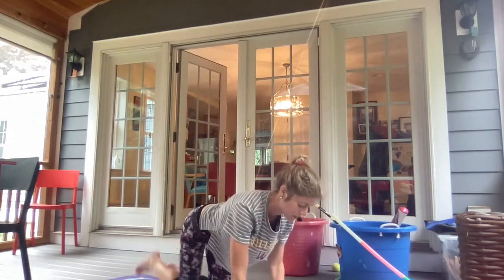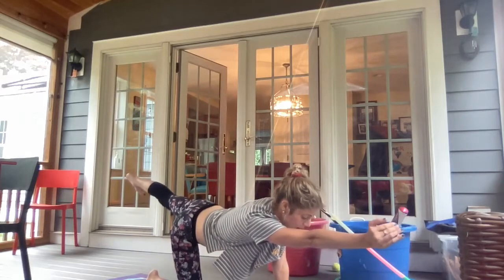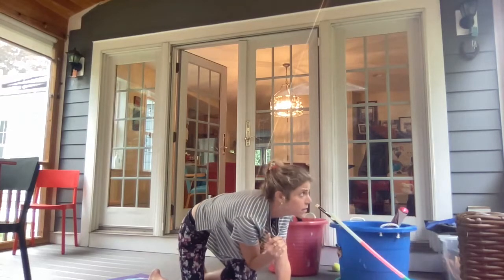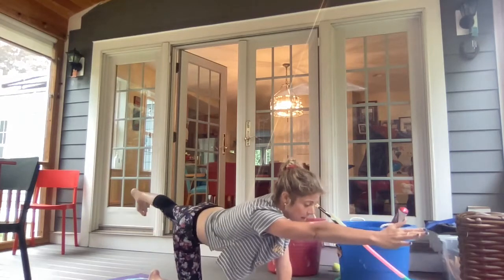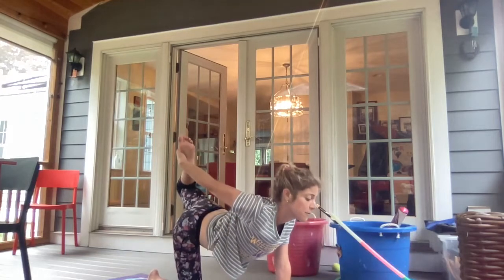And gently releasing back down and taking the right arm forward, the left leg back, inhaling here, exhale, elbow to knee. Inhaling back out, exhale, elbow to knee. Inhaling back out, exhale, elbow to knee. And last time, inhaling back out, exhale, right arm comes around, grabs hold of the left foot and kicking the foot into the hand.